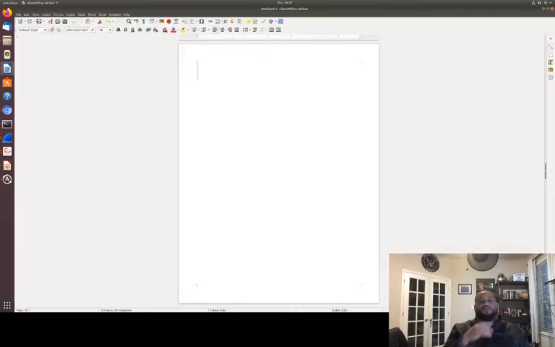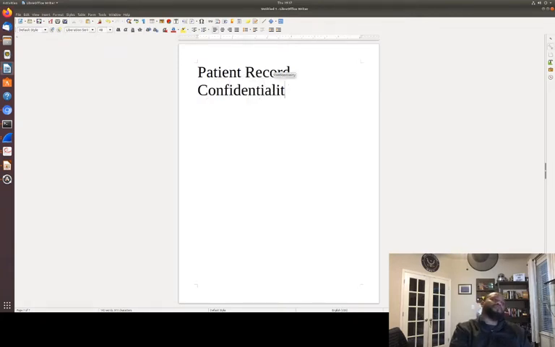So what it told you to do is, all right, if you had a patient record, what's the most important thing about that? We're going to do an assessment on this real quick. And this might take a little bit of time, but check this out. Is confidentiality most important? Is availability of that more important?